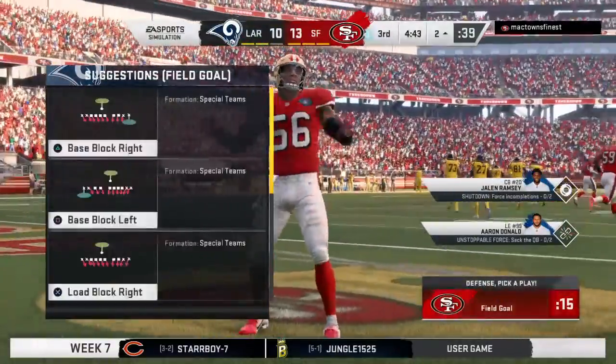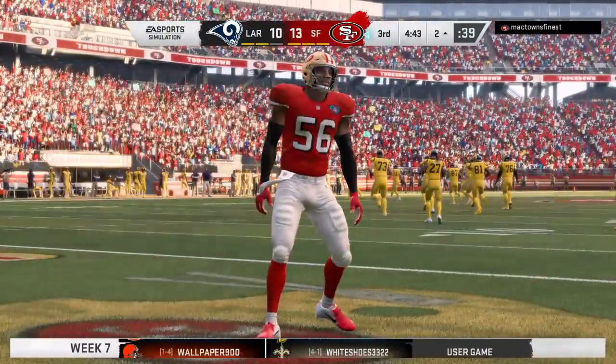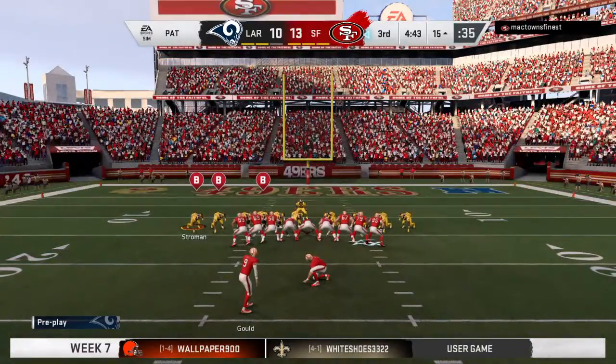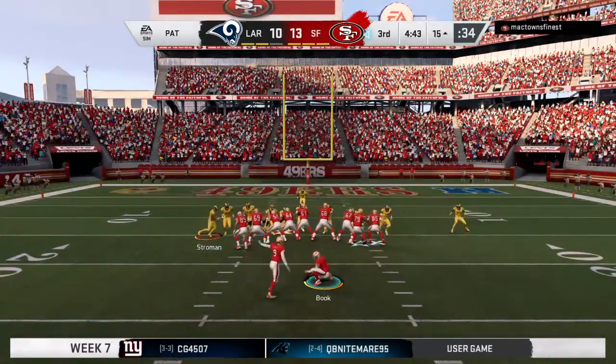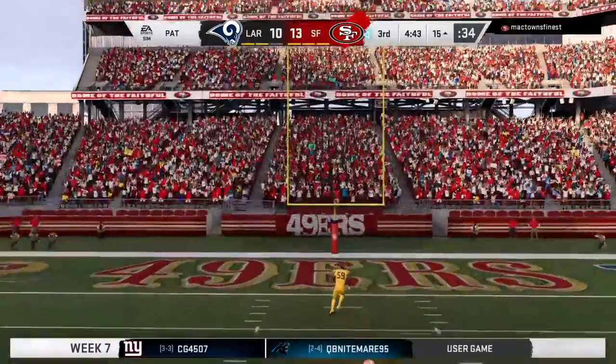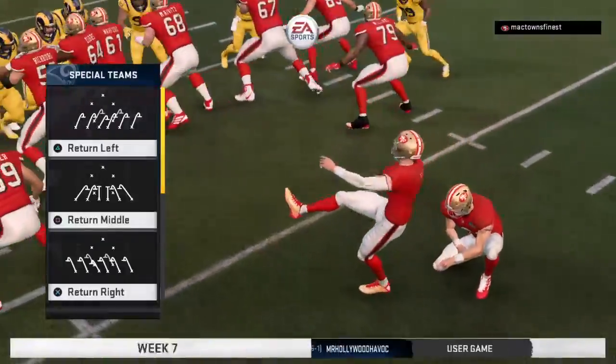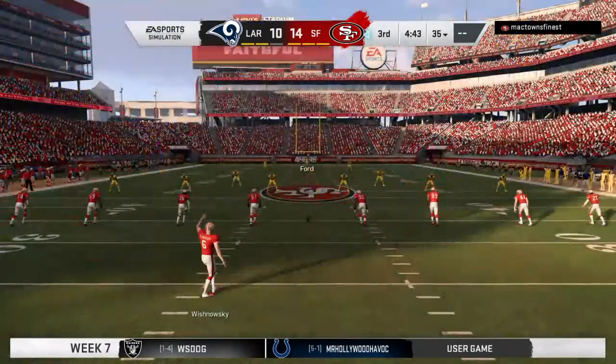And a big turning point here in the second half, Charles, after that play. All you're trying to do is change momentum, flip things around for your team. You're just trying to take the ball away. How about when you take it away and score? That really changes things. Gold able to tack on the extra point, and the lead is now 14-10.